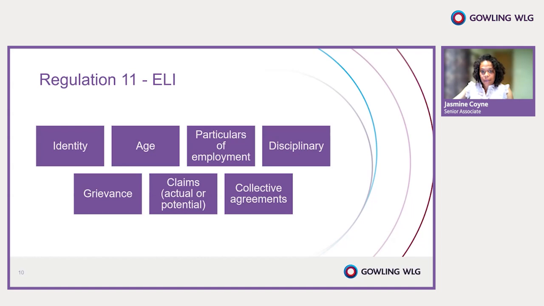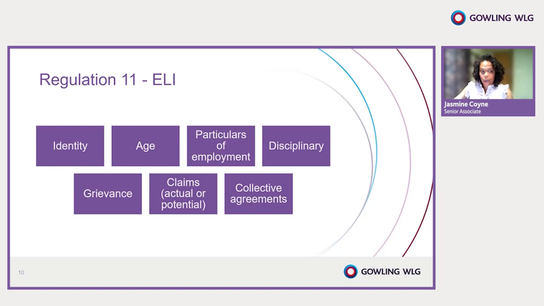Additionally, as well as the limited content provided under Regulation 11, ELI is also only required to be sent 28 days before a transfer. Again, this is unlikely to suit the tender process where contractors are likely to have to bid for work well before 28 days before a proposed transfer. If relying solely on the ELI provisions and the 28-day timing stipulated in Regulation 11, contractors will be quoting for work whilst having no information about potential incoming employees, which will necessarily have an impact on the quotes provided.